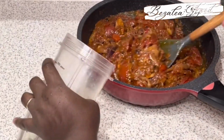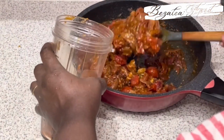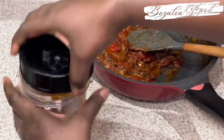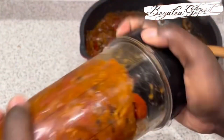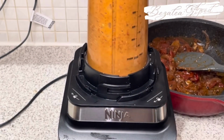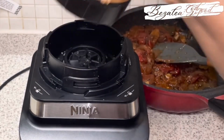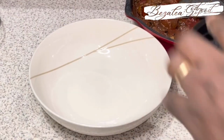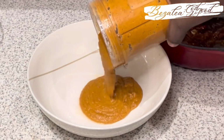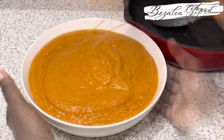What I will recommend is let it cool down completely before blending. But if you don't have the time, you can blend it immediately. Remember that when you're using a glass blender and you blend it immediately, make sure you don't rinse your blender jug with cold water, otherwise it will crack. Trust me, I'm talking from experience. So it's nicely blended. I've blended everything, poured it in a bowl and set it aside.